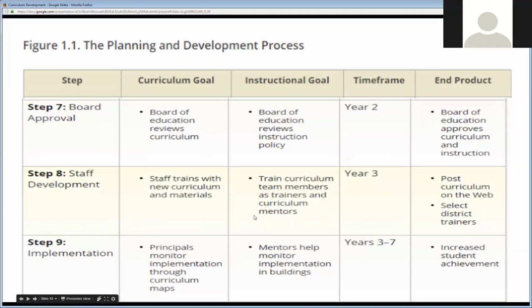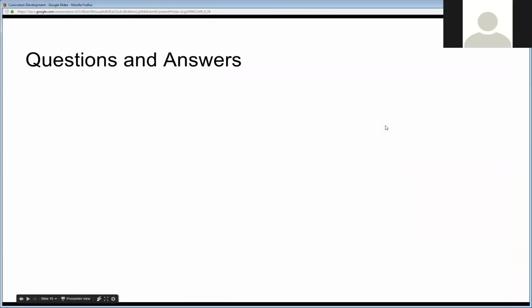Board approval, staff development, implementation. Honestly, this process was above where you guys are at. But I wanted you to see it to say that, hey, if you're really going to shift the needle and change the design of your program, we've got to have buy-in from advisory boards and school boards, and there has to be professional development that accompanies that. And that's why they need to look at it from that holistic view. So I think I actually got done a little bit quicker than 30 minutes.